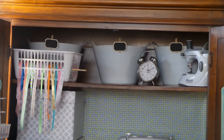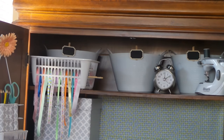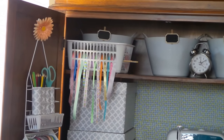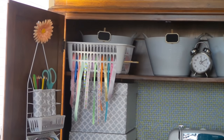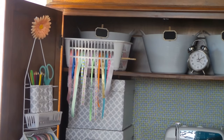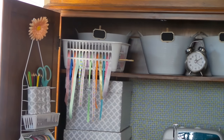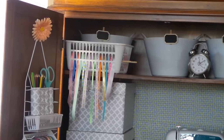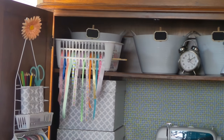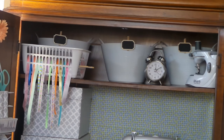On the top shelf I have my ribbon organizer that I also DIY'd. It's two-sided and holds the bigger ribbons — the caddy holds the smaller ones. I put mostly fabric ribbons here that I can use for sewing. There are also three white containers with clip-on chalkboard labels that I haven't labeled yet. The far left will store overflow ribbons, the middle will hold hardware like adapters for the sewing machines, and the one on the right will keep yarns for knitting or crocheting.